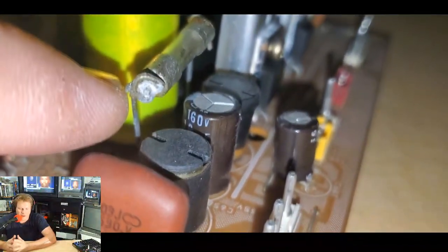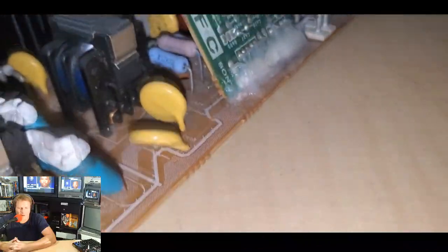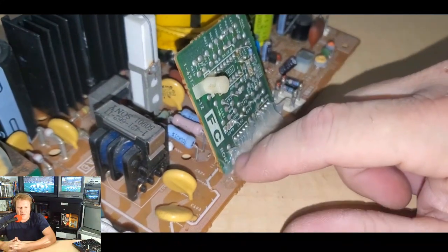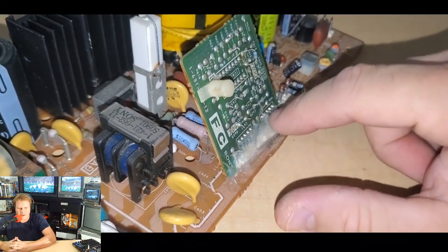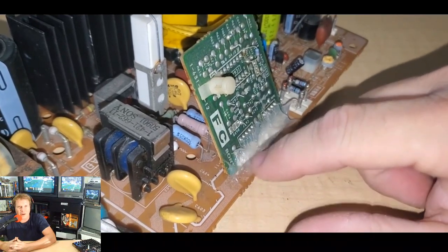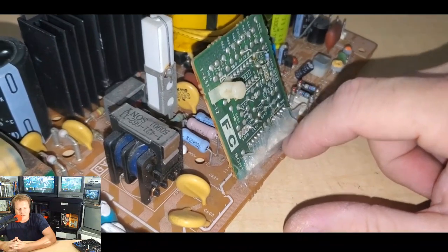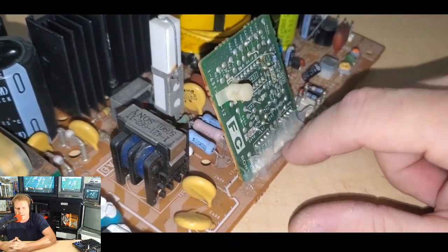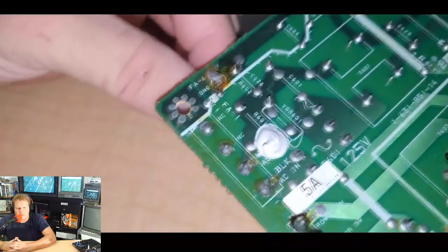When we look at the bottom here and see how it's attached on the bottom of the board, there's a lot of repair work we're going to have to end up doing over there. Same thing with this board. I'm not really sure why it's been glued in. It's supposed to be a connector in there that just holds it, similar to the ones that are holding in a lot of the cabling on this monitor. I don't understand why this person had to glue this board in, but it was done that way, and I'm not going to attempt to remove all that and damage this further.